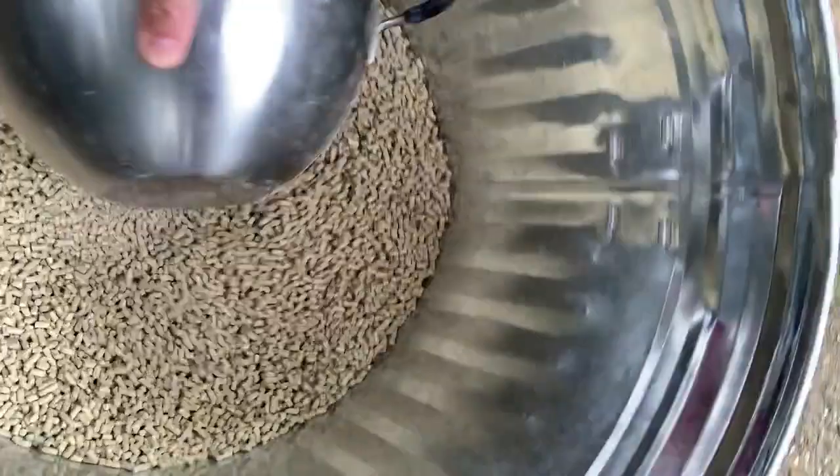So we have corn in here, which is basically candy for these chickens. Chick, chick, chick, chick. Then their layer feed in here. This is organic layer feed, and it has the balanced nutrition that hens need to support them laying eggs, producing shells, all the protein inside every day, because it takes a lot of work.